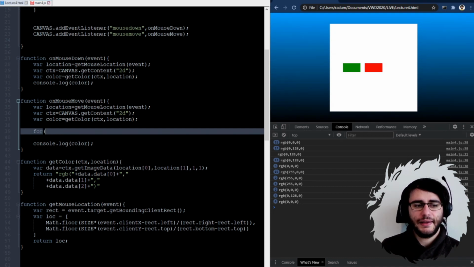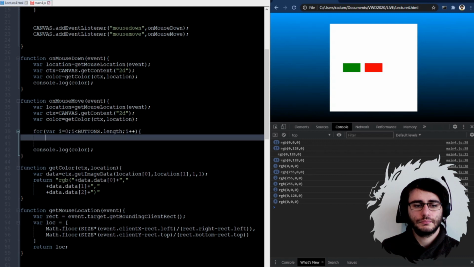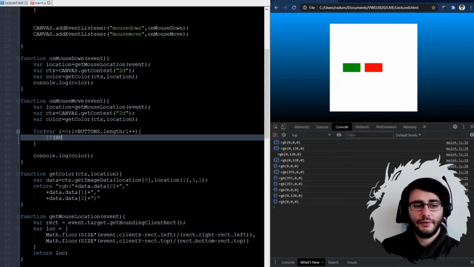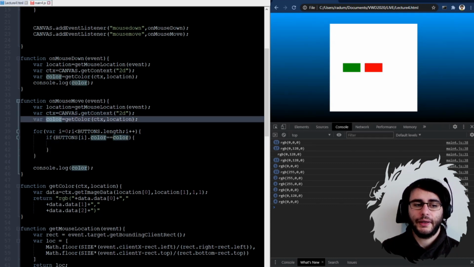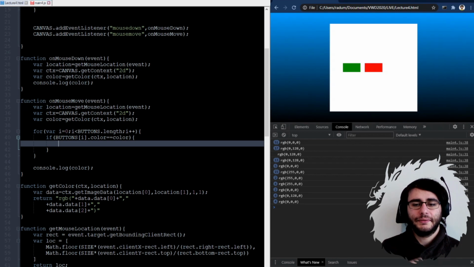So let's say, if the color of one of the buttons is equal to the color that I just clicked on, then something needs to happen.